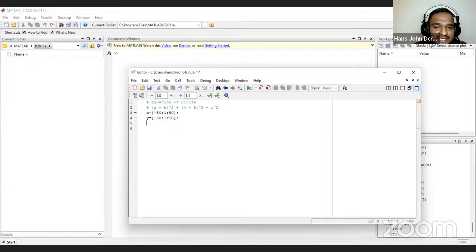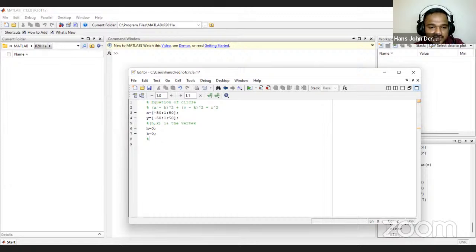Yeah, now we are done with x and y. So what do you know about h, k, and r? As I told you before, we have to explain what h and k are. h comma k is the vertex of the circle. Let's specify that as 0 comma 0. So let's see a circle which is placed on the origin, with the center at the origin. We are done with the vertex.